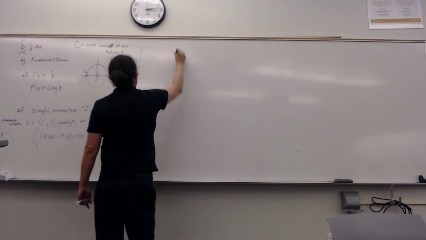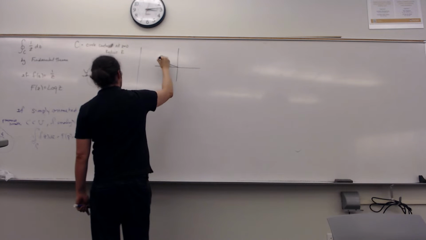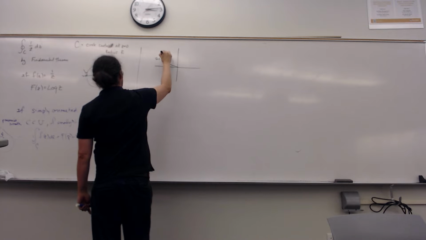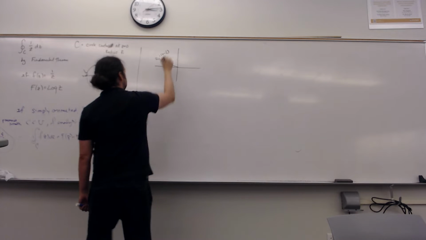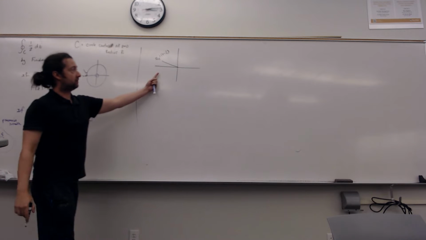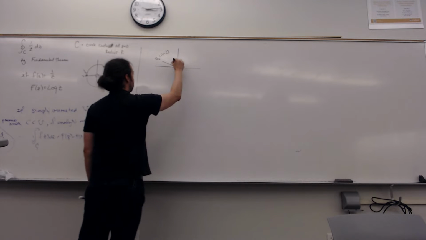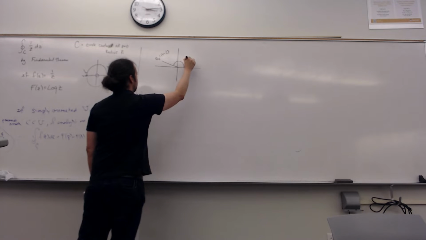So the setup that we had last time was we're going to pick a point out here, which I'll call r e to the i (pi minus 1 over n). So it's slightly less than the point that sits with argument pi, right? So this angle right here is pi minus 1 over n.